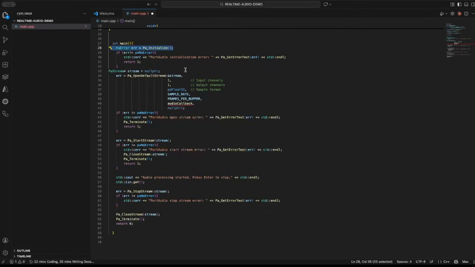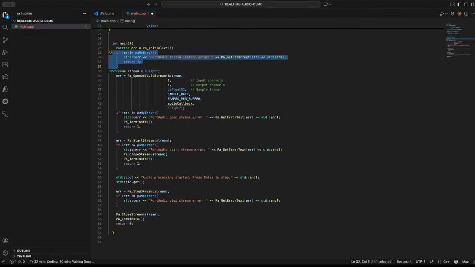Normally in PortAudio, every function that can fail returns an error. So if everything is correct, we are supposed to get paNoError. If something went wrong, it will return a different error code. That's why I'm doing this.